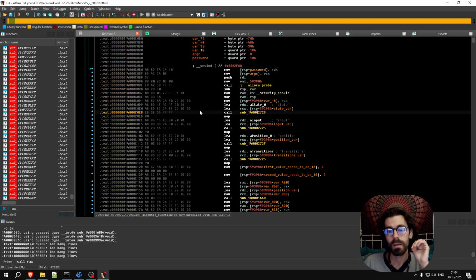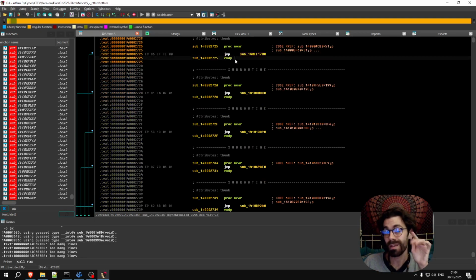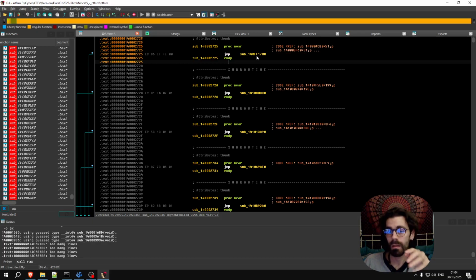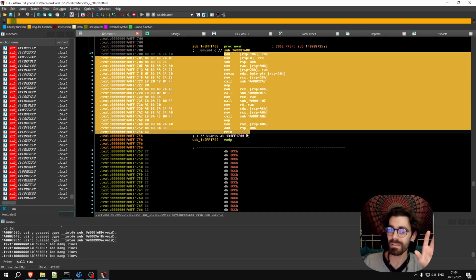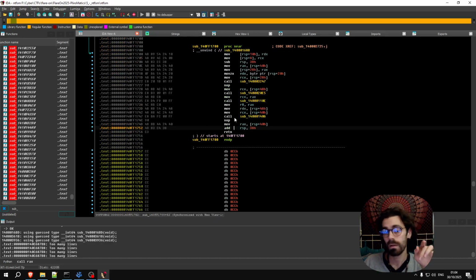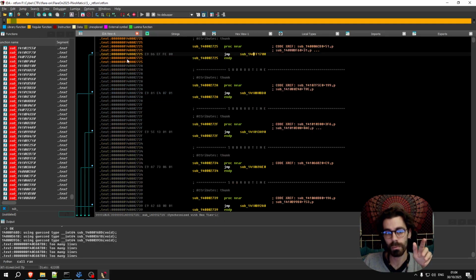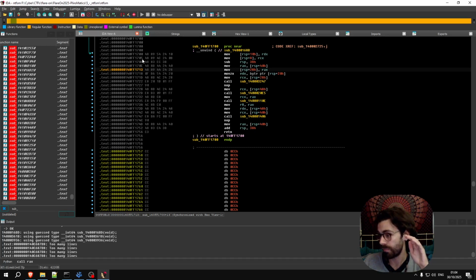And we check, is the function that we call now in this range? If it is, then go into the jump address, follow the chain of jumps until we land at a place that is not inside this range. So this function does not belong to this range. As you can see from the addresses, it's very far ahead from the range.